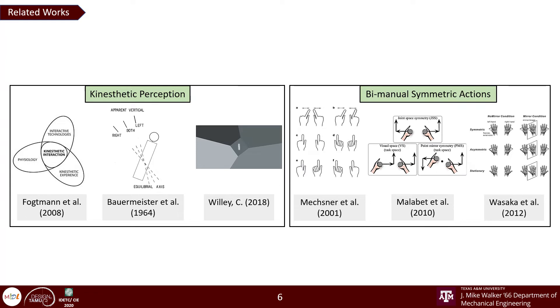Using kinesthetic perception, past research has also shown the existence of symmetry in the somatosensory region of the brain. Studies conducted by Mechner et al. discuss how asymmetric actions performed voluntarily or involuntarily allude eventually to symmetric motions as directed by the brain and not vice versa. Similar results were also discussed by Wasaka et al. where a mirror is introduced between two asymmetric hand motions which disrupts the neural activity and involuntarily, the actions become symmetric similar to what we saw in the mirrored box therapy.